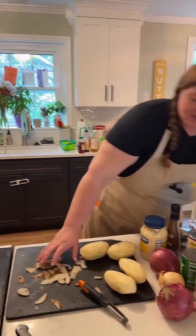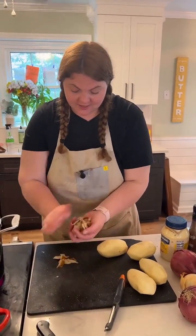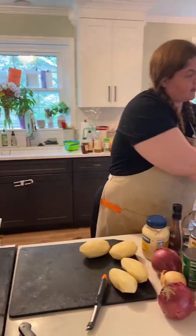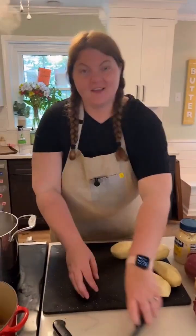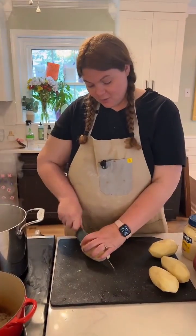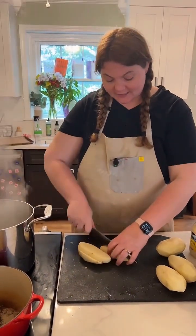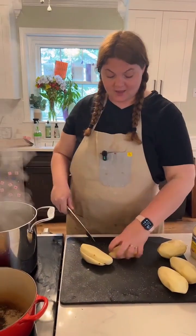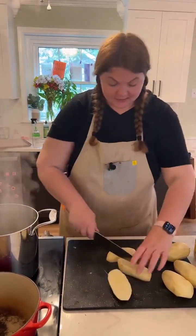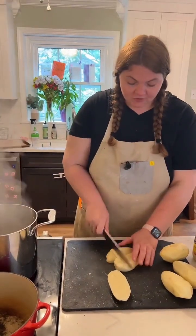Okay, let's get rid of these potato pieces, and then we're going to do a nice dice, like the size of a dice. And this is going to be for our potato salad. We'll also be prepping a 3-bean salad, a pasta salad, strawberry shortcake, and some bougie baked beans. So it's just all these little perfect sides for tonight.